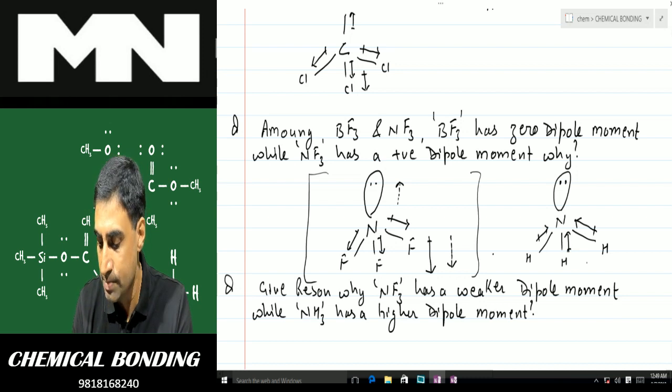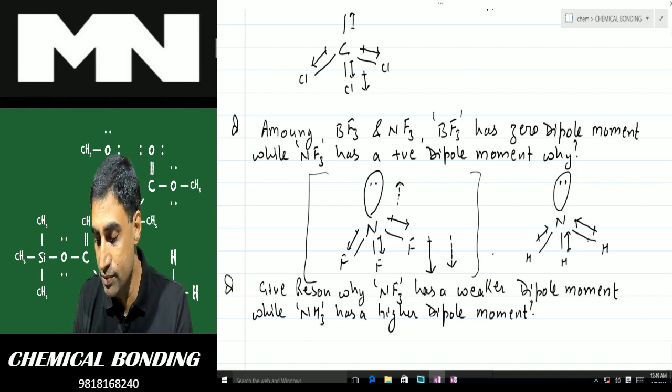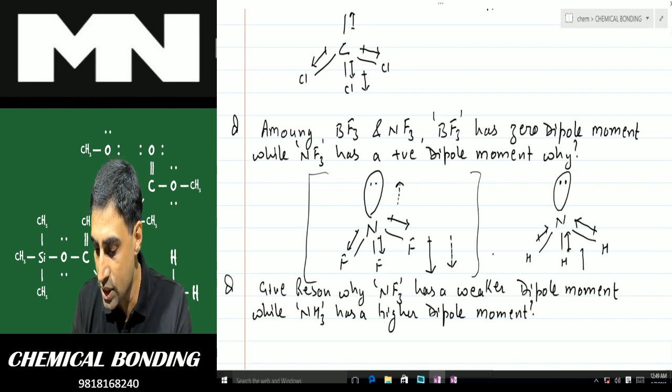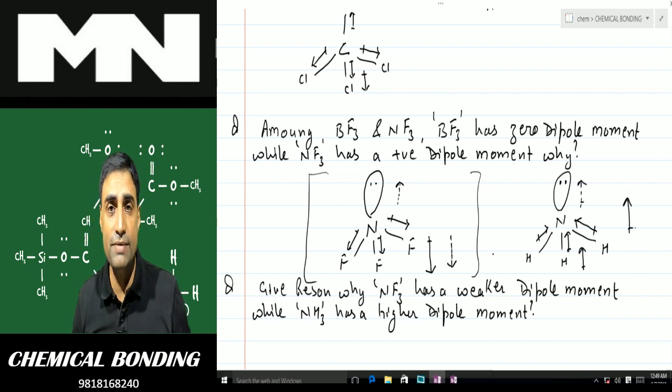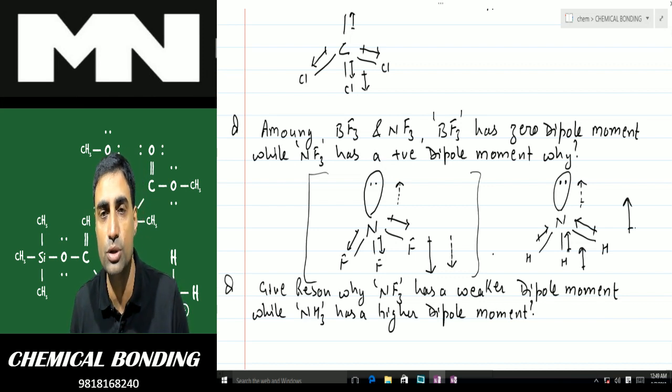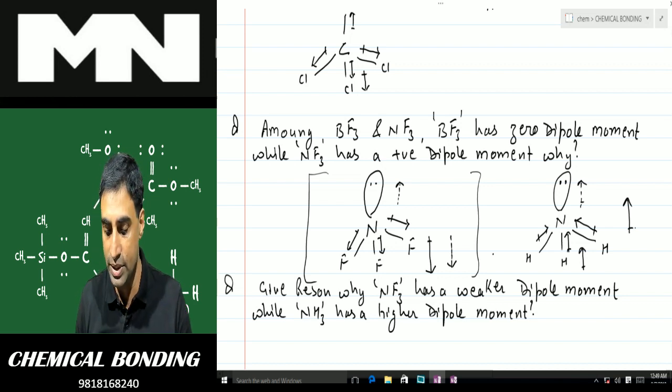Here it will be like this. If I add the dipole moment of these three NH bonds, the resultant dipole moment will come in this direction. And in the same direction, we have a weaker dipole moment of lone pair. So both of them will get added and you'll have a resultant dipole moment in this direction. So in NF3, the resultant dipole moment of three NF bonds is in opposite direction to that of lone pair. That's why you'll have a weaker dipole moment, because they'll get subtracted. Whereas in NH3, the resultant dipole moment of three NH bonds is in the same direction as that of lone pair. So they'll get added, and in NH3, you'll have a higher dipole moment.